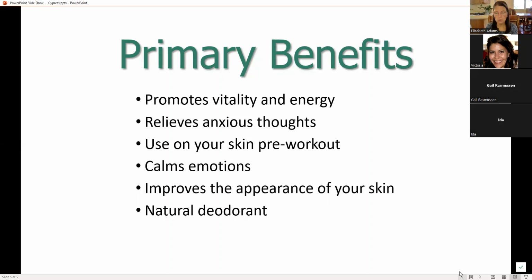So some of the top uses are it supports healing of wounds and infections fast. Lots of times people will use Cypress when they're making soap because it is antibacterial. When you have skin eruptions or things like that, then you can use Cypress. Victoria puts Cypress in her yarrow palm serum that she uses on her face every day. So that's a really good thing. You can apply 2 to 3 drops on if you have cuts, wounds, and incisions, and it will be supportive of the healing. If you have cramps and muscle pulls, it will help relieve this.